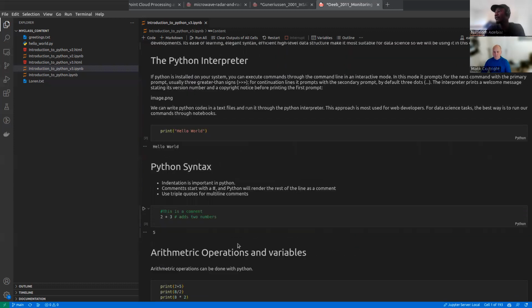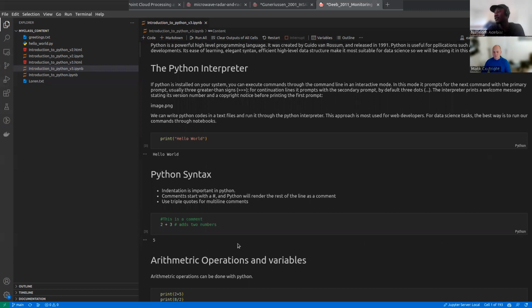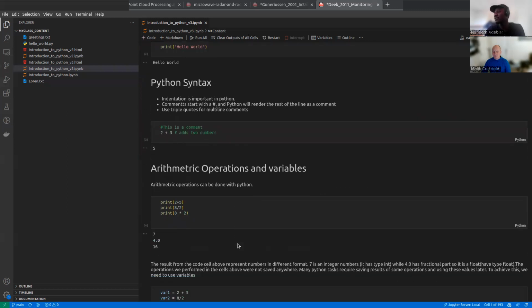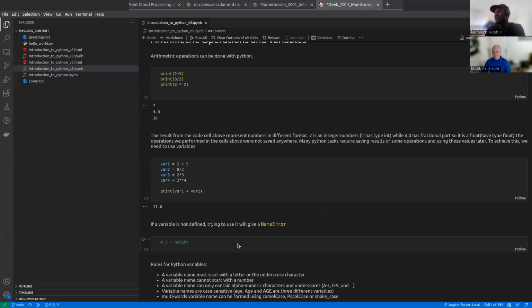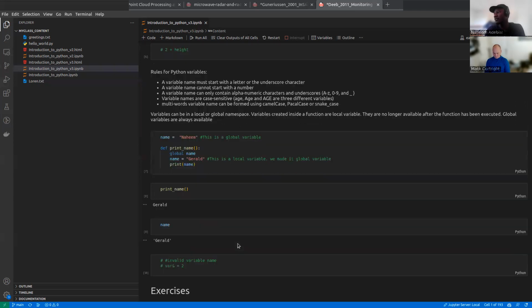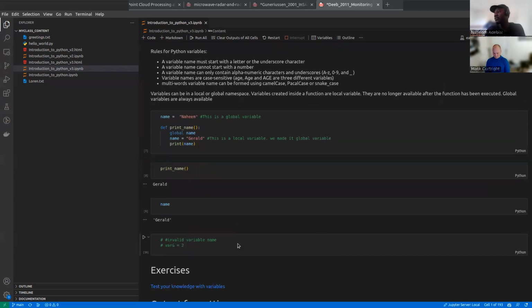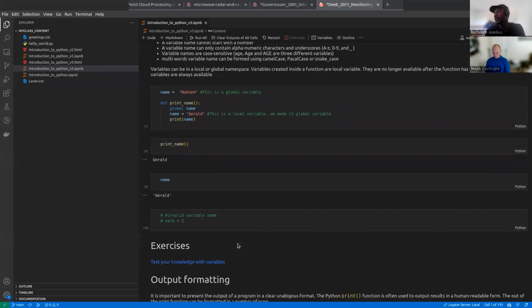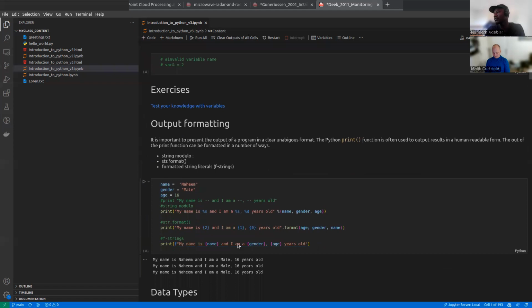So far, just a 5-minute recap of what we have done. We have looked at what Python syntax looks like, how we can perform arithmetic operations in Python, the importance of variables, and variable scope, global and local variables.